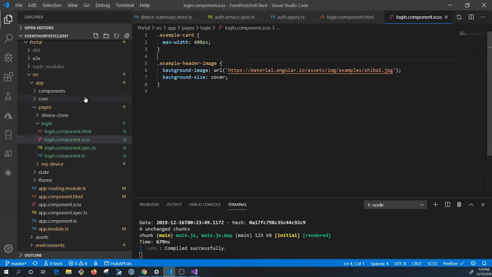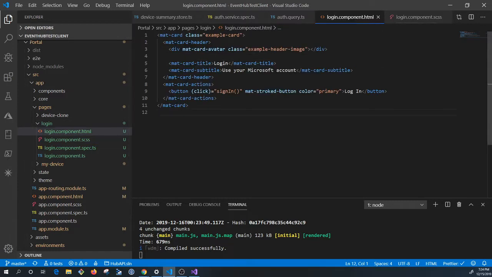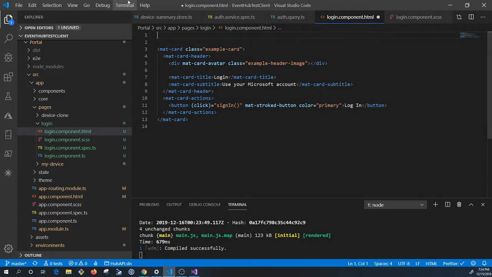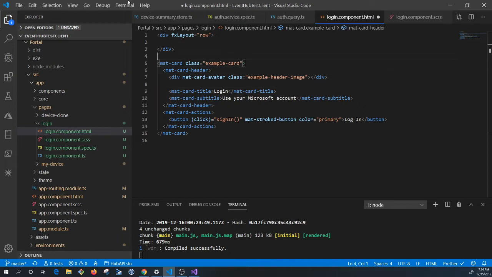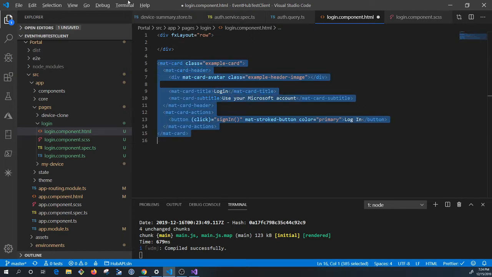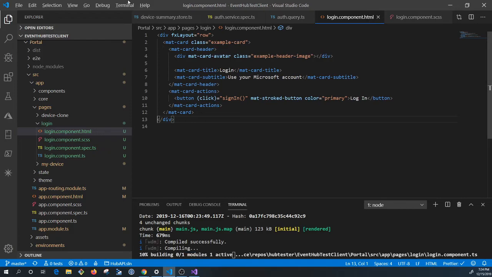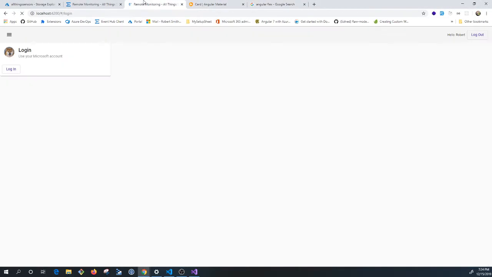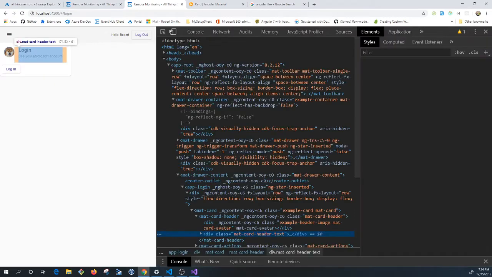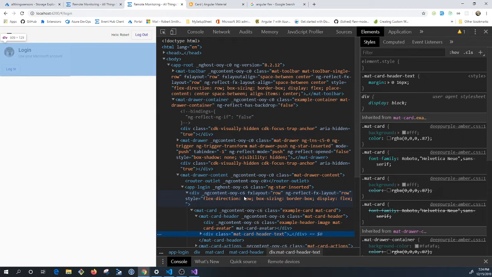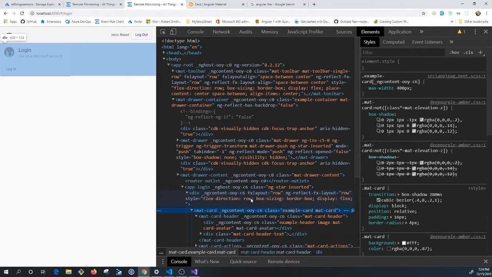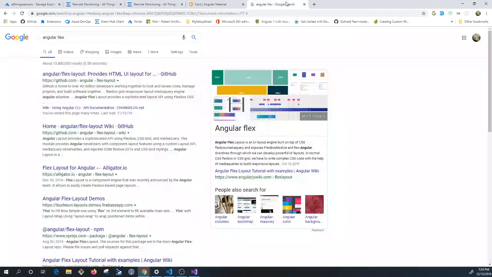Flex. I've been loving this Angular Flex. It's the bee's knees. So I think we can just do a div with fxLayout row. I think if we stick this, pretty sure if we stick that in there, let's look at what that row is doing. It should be stretching the full width. Yes, it is. Angular Flex is awesome.